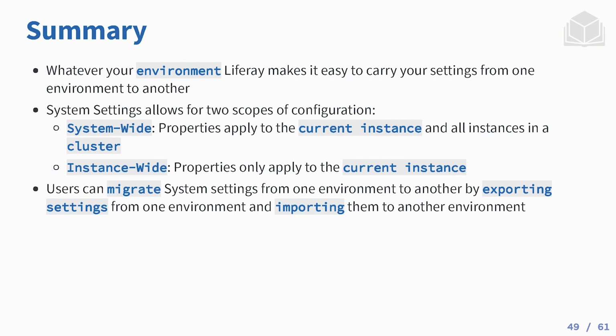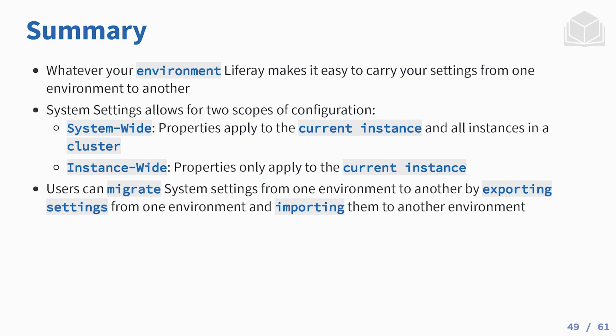System settings allows for two scopes of configuration. System-wide properties apply to the current instance and all instances in the cluster, which is a long way of saying system-wide applies to system-wide, to everywhere, and current instance applies to the current instance. I would say we probably can improve on this fill-out box to just say, hey, system-wide applies there and instance-wide applies there. That's the takeaway there. Users can migrate or export-import system settings from one environment to another by exporting settings and importing. Yes!